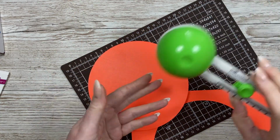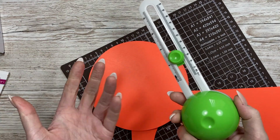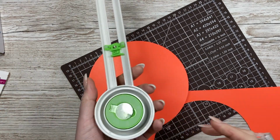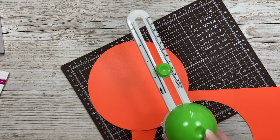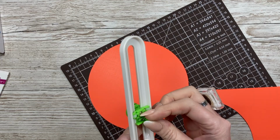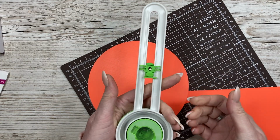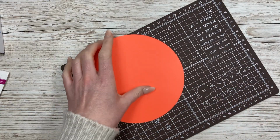So it's great for when you want to do lots of layers, and it's just a really handy, useful tool. You don't need die cutting machines or dies and things like that. You can just have this, and it will create lots and lots of different size circles for you. So I'm really pleased to have this one now. So I'm just going to pop that back on there. It just slides on, but like I said, whether I'll keep doing that, I don't know.